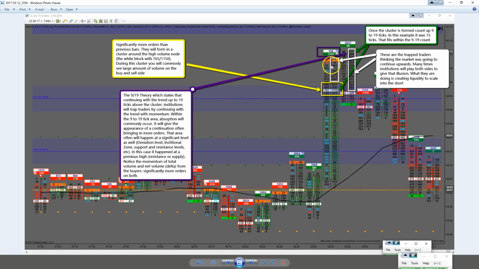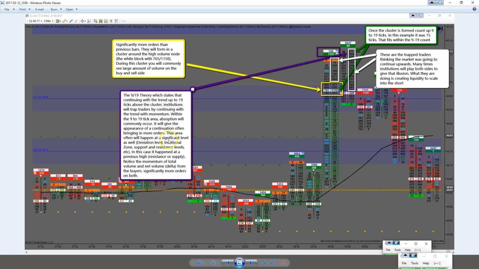And this is everything that's circling these white blocks. These are traps. These are trapped traders. Because it appeared that this momentum bar was going to continue to push up, and folks just got long and stayed in on hope. So this is how retail trading thinking is. So you get in and they'll set a stop, but normally it's way too late and they're coming out with a loss. So, okay, where are we?